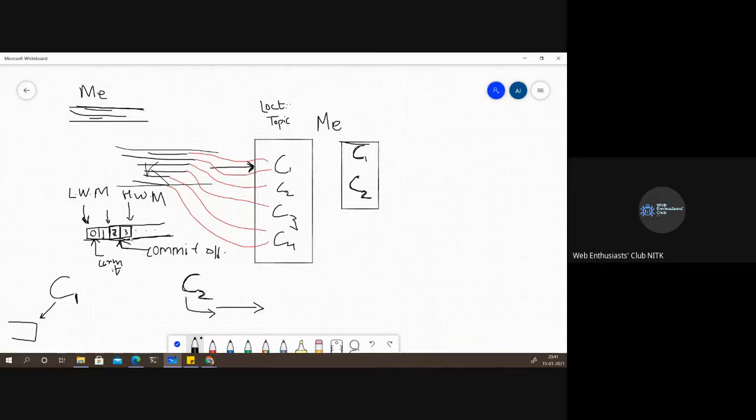Why there are different commit offsets for different consumers is obvious, because two different consumers doing two different things on the same messages won't always be at the same message. One consumer may have read more messages than the other, so the Kafka server stores the latest message that a particular consumer read.